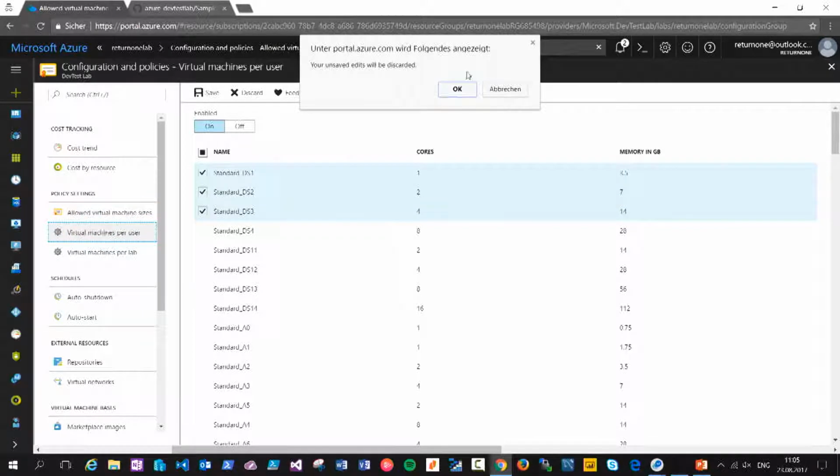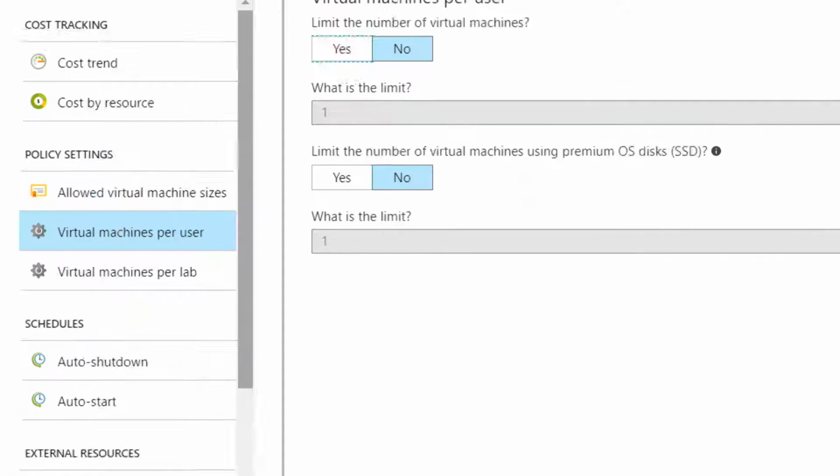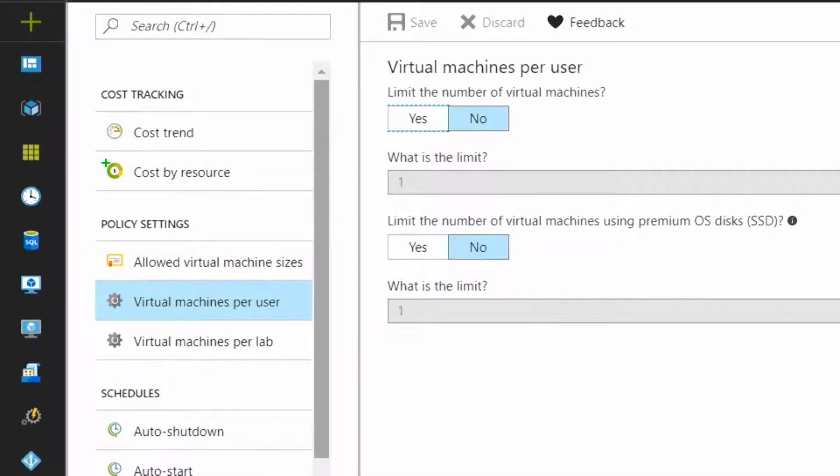Then here you will see the virtual machines per user. Here you set the limitation: what is the limit of the number of virtual machines the user can use? Or you can even limit it to the storage account, whether you can use premium storage like SSDs.